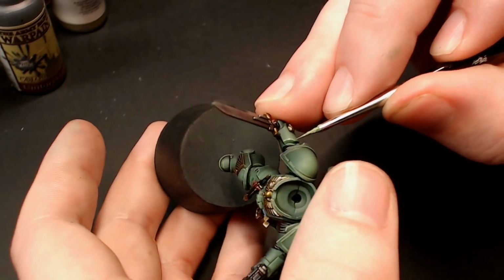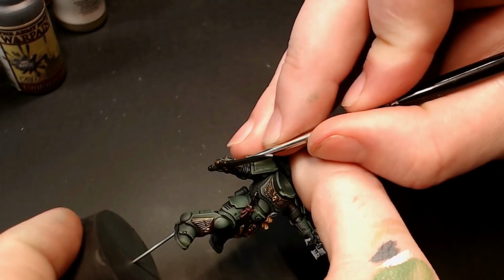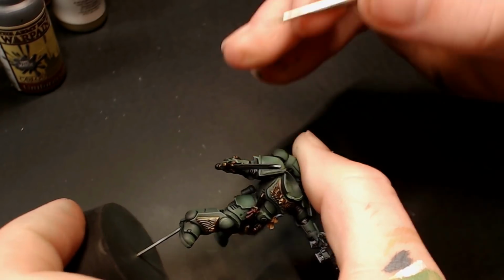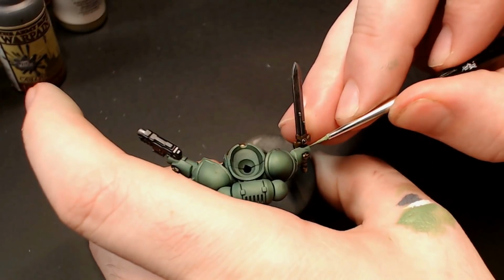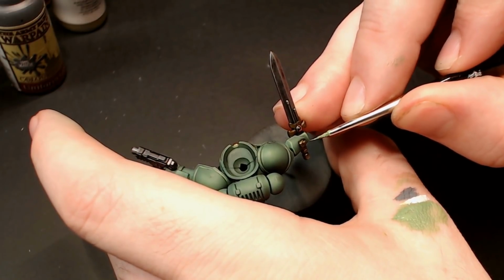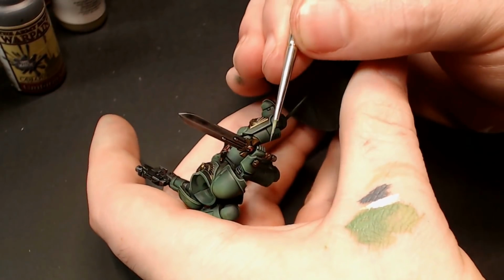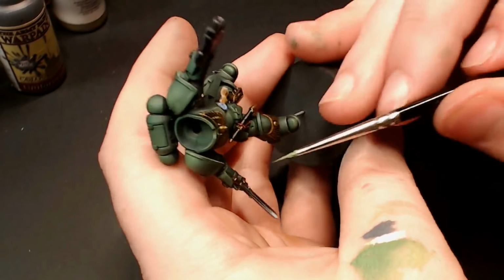And we're still edge highlighting here. For this first studio tutorial, I'm trying to get every single little step that I did and show it start to finish as best I could. If that's something you don't really want to see, let me know in the comment section. If you only want to see a little portion of a technique to get the idea of it, or if you want to see it from start to finish on a particular step, then going forward, I can edit the videos accordingly. I figured since this was going to be a start to finish tutorial guide that I would try to keep in as much of the detailed brushwork as possible.